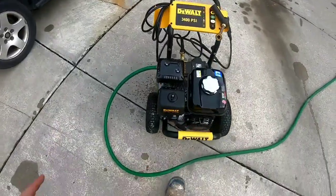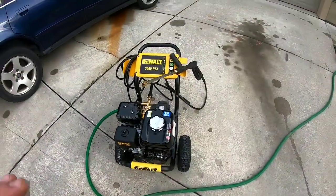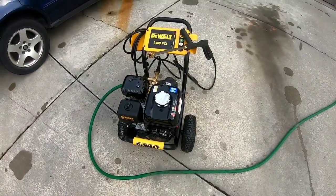All right, so I have it hooked up to the hose. I have it turned on, so I'm going to fire it up. And again, I've never turned this on before, so hopefully nothing bad happens.